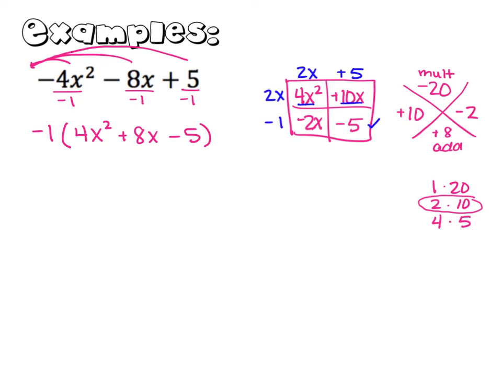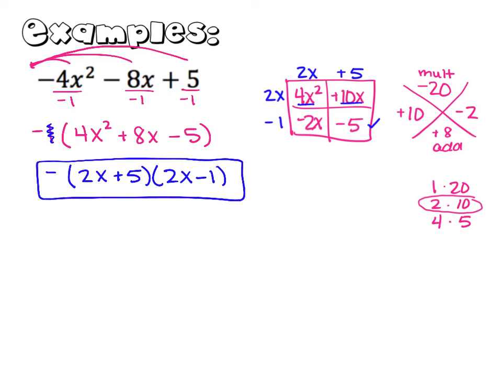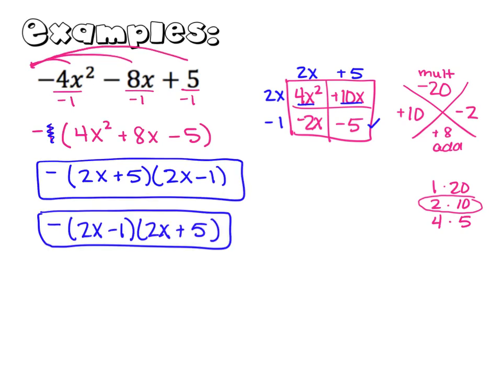So to write my final answer, I would rather not show this 1 if I don't need to, so I'm just going to put a negative sign. If you included the 1, I wouldn't mark it wrong, but a negative sign, and then 2x plus 5 times 2x minus 1. Again, if you wrote those in the other order and put the 2x minus 1 first, that would be okay also. So either one of those works for a correct answer. So see if you could try a few practice problems. Again, it's up to you if you use the box method or the distributive property, but I think the box method really helps you keep a little organized.